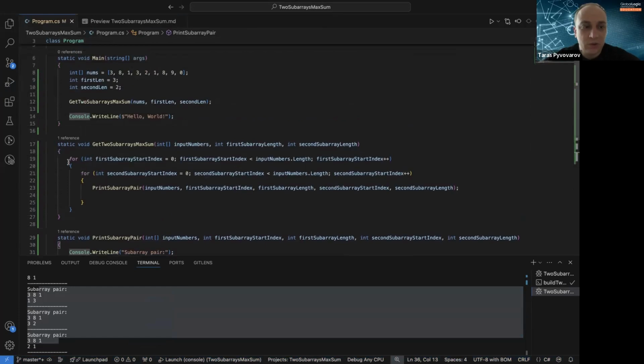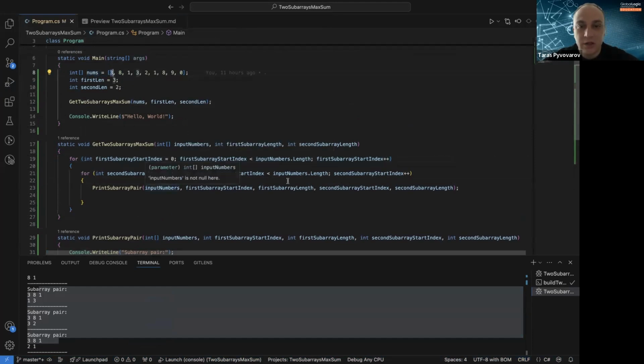So what's going on here? When we are going in this for cycle, we are enumerating through our input array, and we are going from 0, from the very first item in this array, all the way up to the last number, so up to this one. And this last number can be a starting index for a subarray only in case this subarray has length 1.